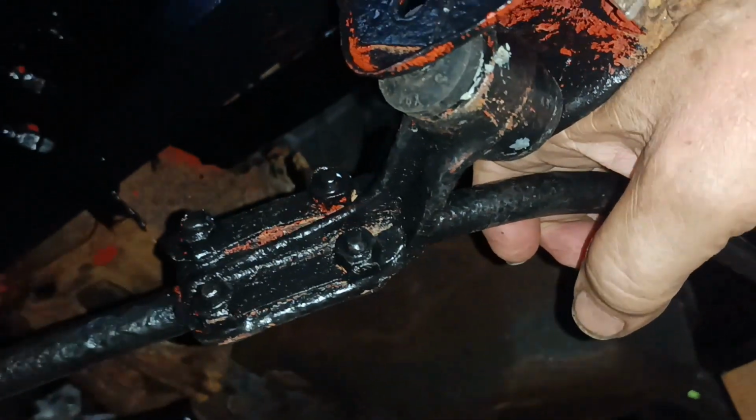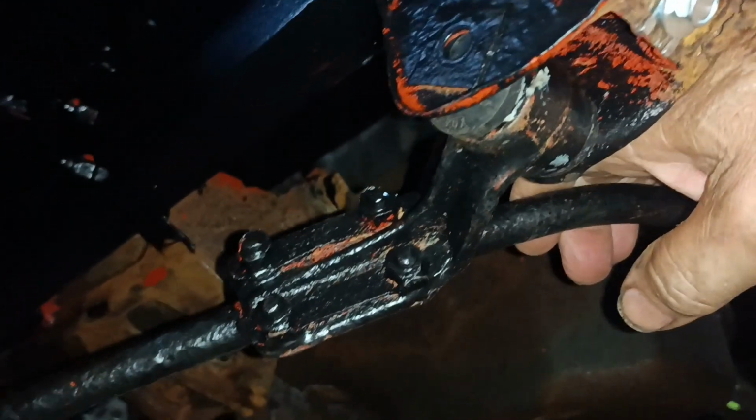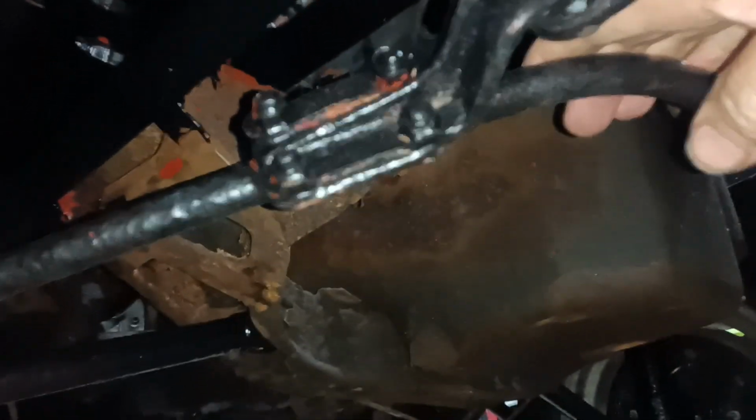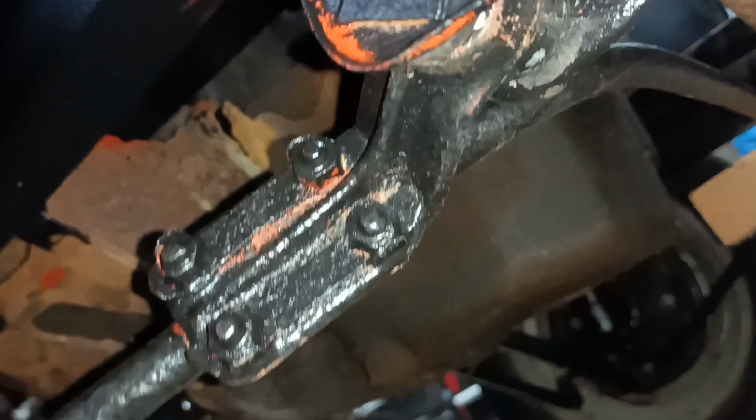Oh, it's going, isn't it? Look, trying to go. Oh yeah, it's going. Let me see if I can get a pointy thing in it, maybe a screwdriver just to start it in the right direction. I'll concentrate on this one first.